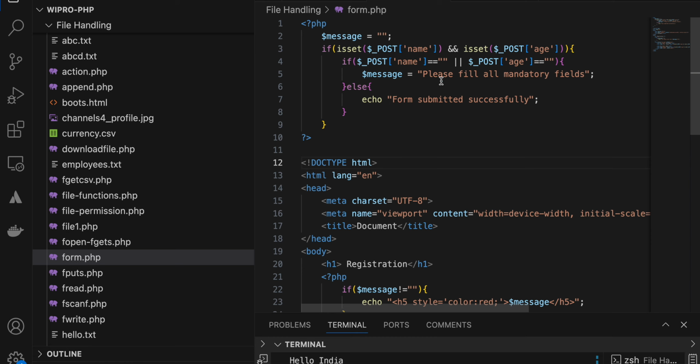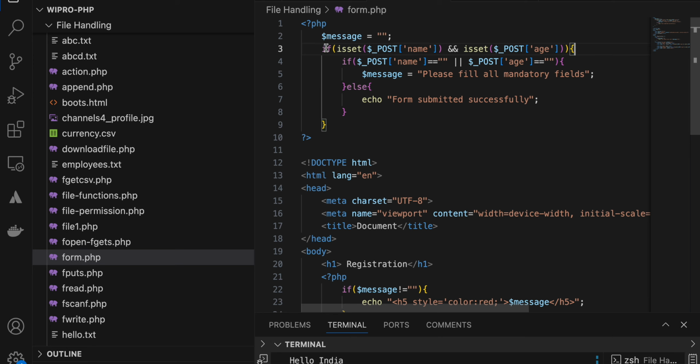Okay. So based on the scenario, is set is required or not. If this is not set, I can throw a particular error, particular information I can give. This data has not reached here, or you have not submitted the form. So that is a different scenario, right? So you can deal that way. So that's why I removed that one.